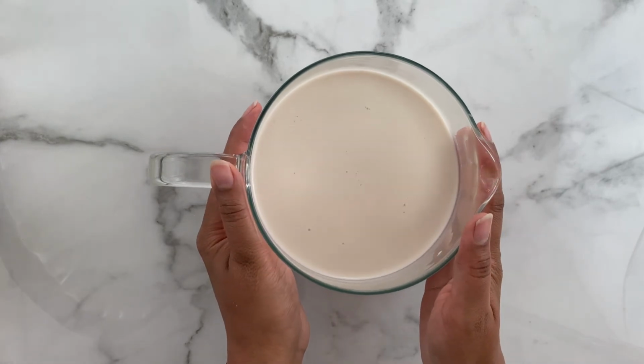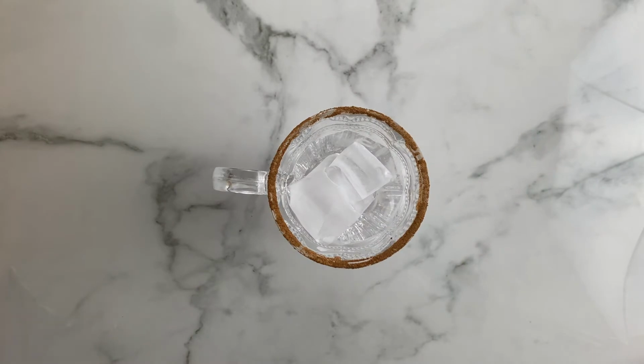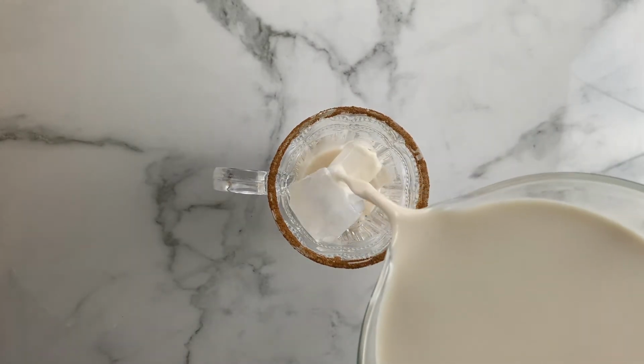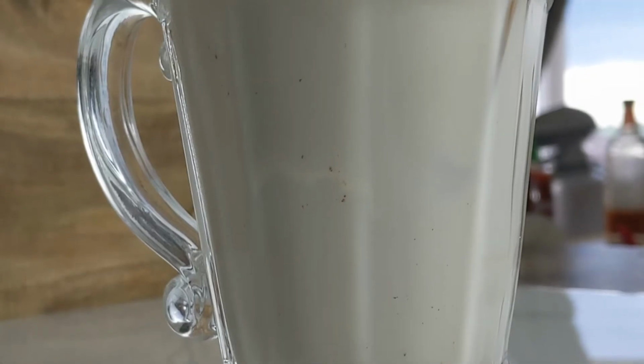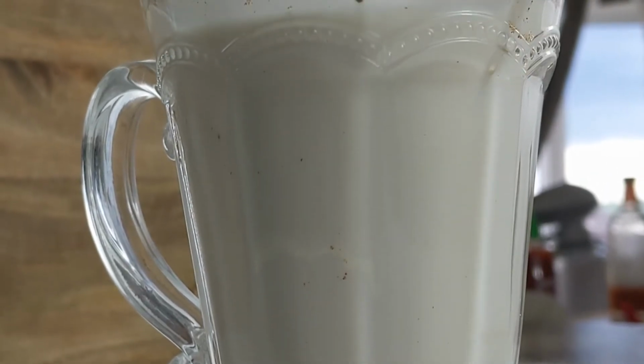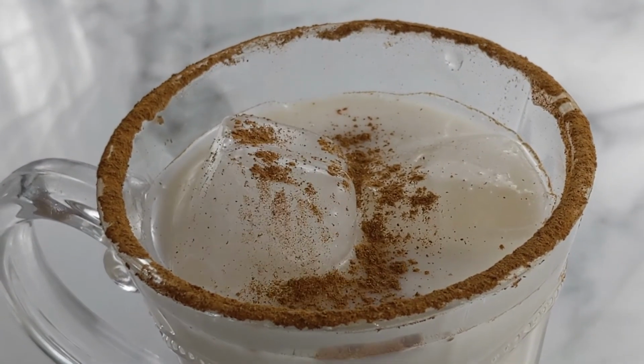The horchata is now ready to serve. This is best served with ice. Do give this drink a try as it will definitely help cool you down this summer. Not only is this a great drink, but it also has many health benefits.